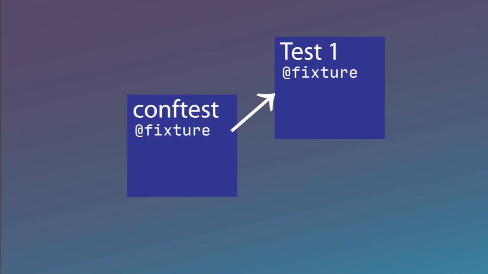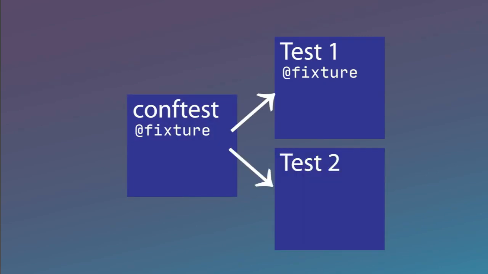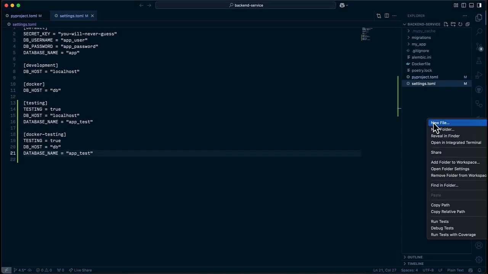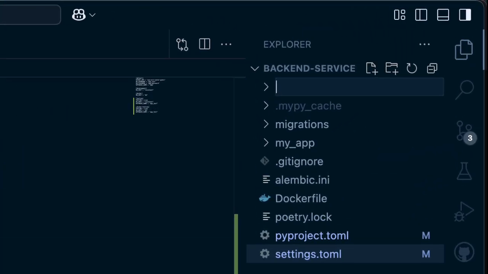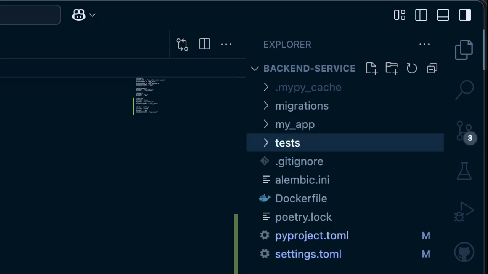Unlike our previous approach of having tests inside each blueprint, we're going to create a dedicated tests folder in the root of our backend service folder. This is a deliberate choice that brings several benefits. First, it gives us a clear separation between application code and test code.